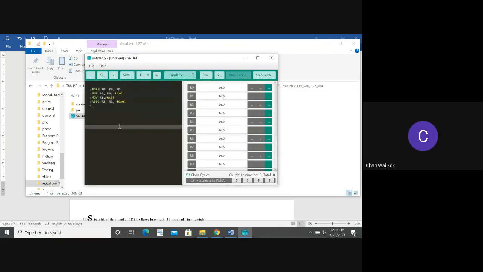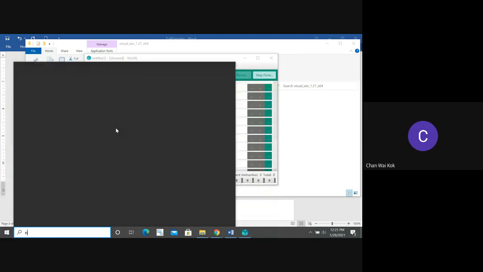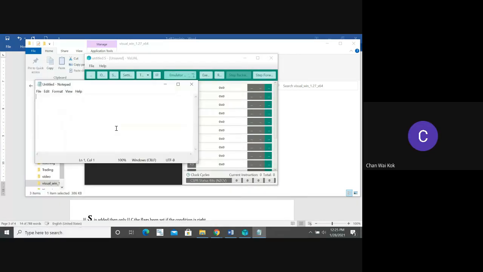Okay. First you XOR, correct? When you XOR anything with the same thing, you get 0, correct? Yes. Like this, notepad. Then you have 1 XOR 0, you get 1. 0 XOR 0, you get 0. 0 XOR 1, you get 1. 1 XOR 1, you get 0.